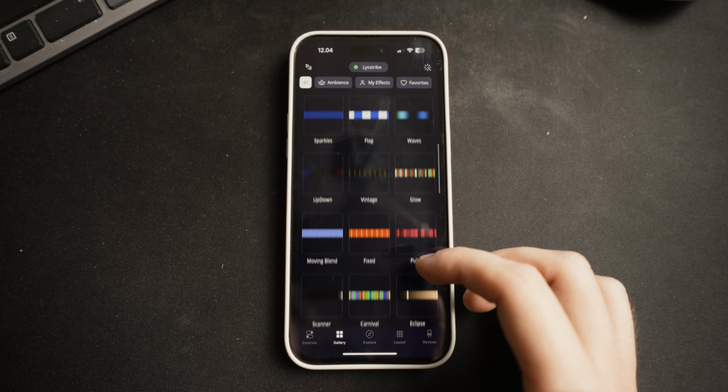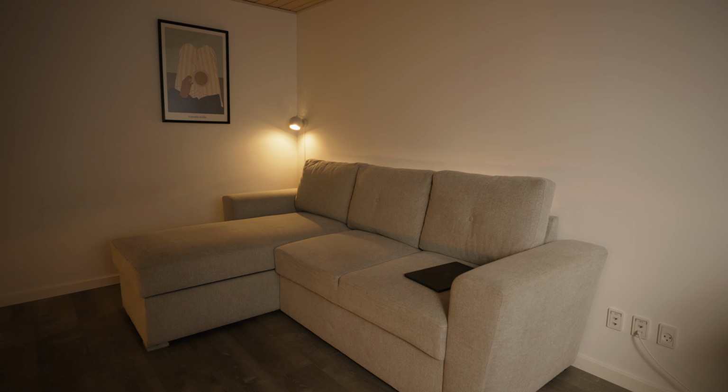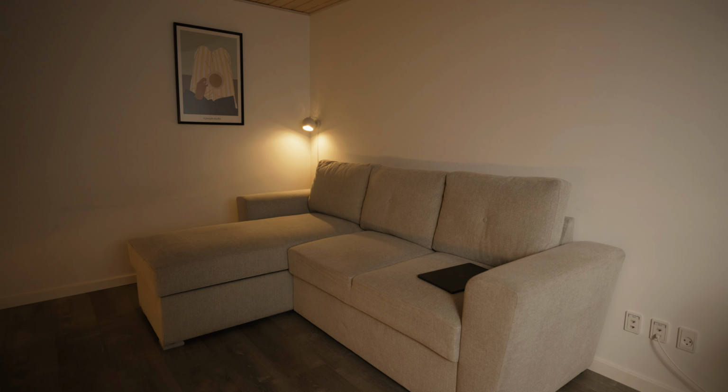So I've had a bit of a hard time finding the right hue for the light to match the rest of the ambience. Twinkly's lights are also a bit more unique, since you can map it to do all kinds of crazy effects. So for other purposes they are great. I just haven't found the perfect solution for how I'm gonna use it yet. Okay, now let me take you on a tour.